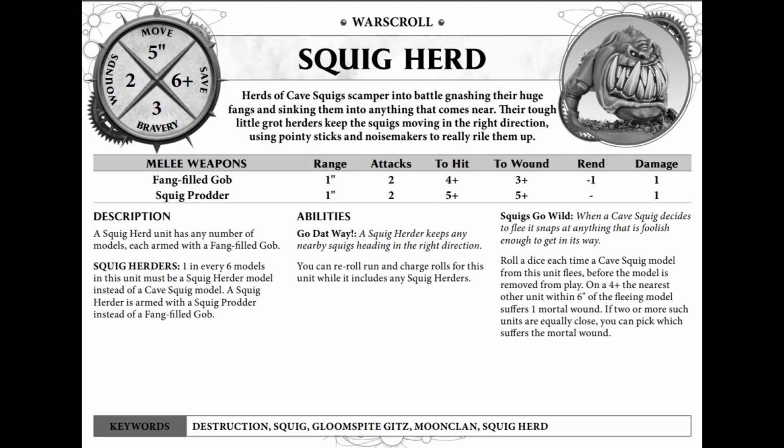Right, okay, going into the abilities, first it says the Squig herder: 1 in every 6 models in this unit must be a Squig herder model instead of a cave Squig model. A Squig herder is armed with a Squig Prodder instead of a Fanged Field Gob. And we're going to see why in the rest of the abilities. The next one is Go That Way. You can reroll run and charge rolls for this unit while it includes any Squig herders. There we go, that's why you have a Squig herder, to be able to reroll their run and charge rolls. And then we've got Squigs Go Wild.